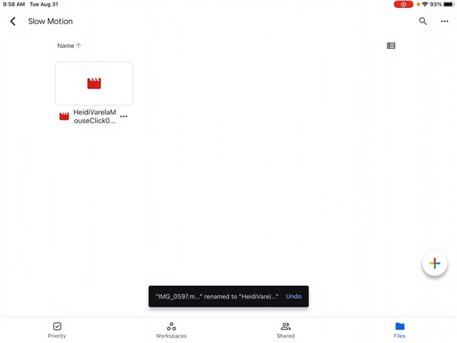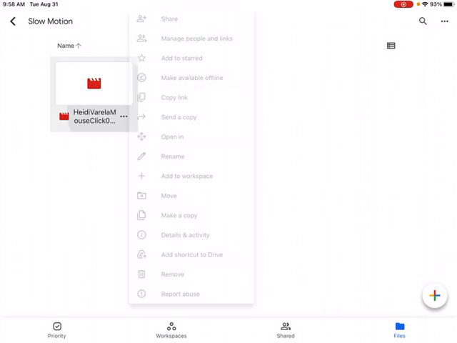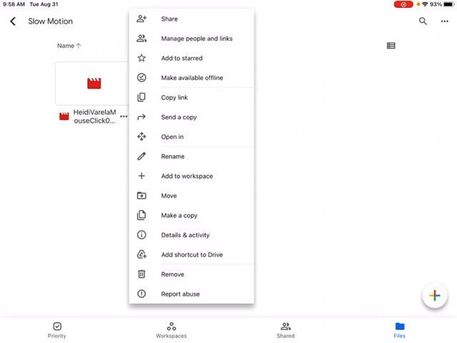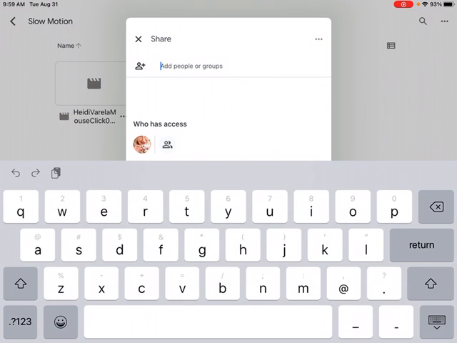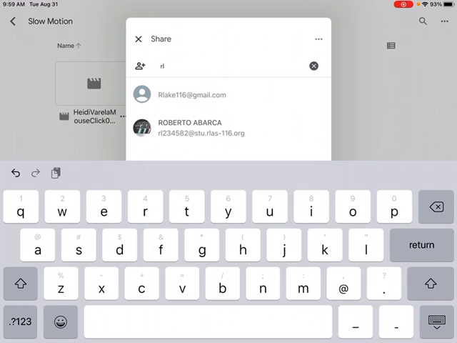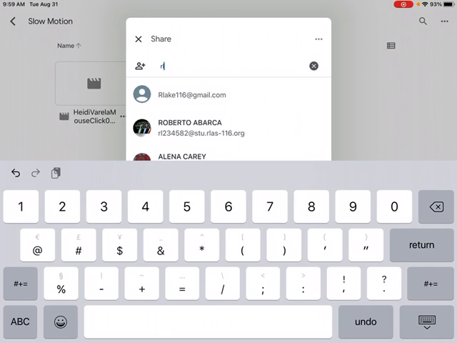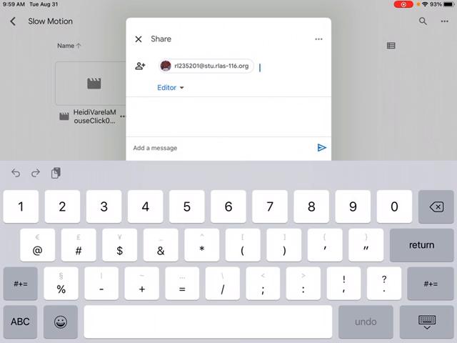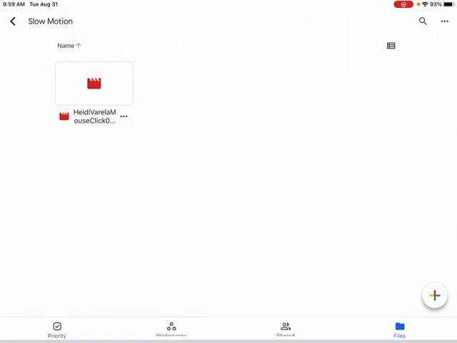Okay, now that I've renamed it, I'm going to hit the sideways snowman again, the three dots, and I'm going to say share at the very top. And I have Elena's email address here from the Post-it note, so I'm just going to use hers. So RL and then 2, 3, 5, blah, blah, blah. And so it's showing me the list of everybody that's in the system. So I'm going to select her, and then I'm going to hit the little icon, I think it looks like a paper plane, but it looks like a triangle, and that's going to send it to her. And I'm going to share that. So now it's shared with her.